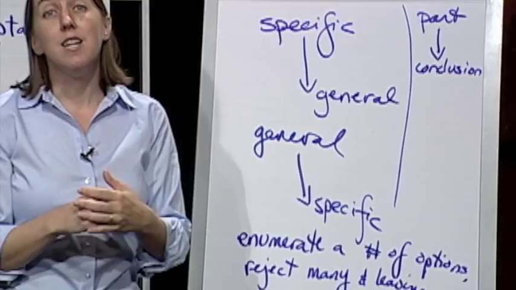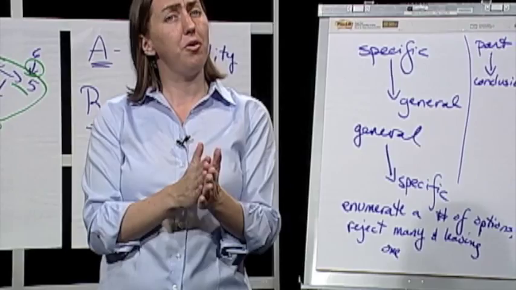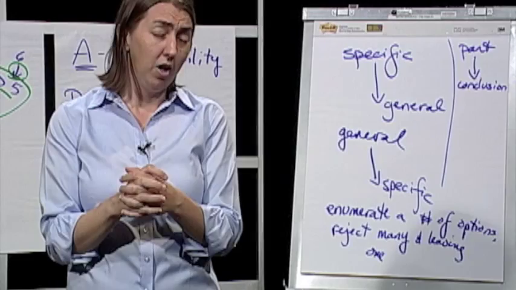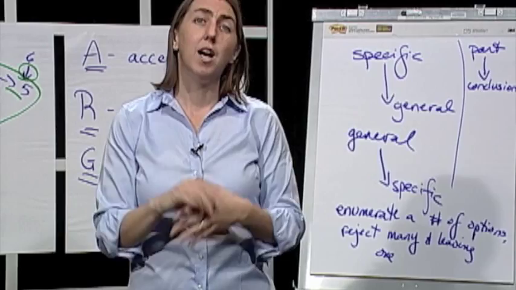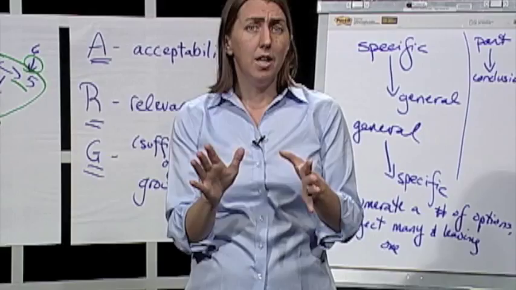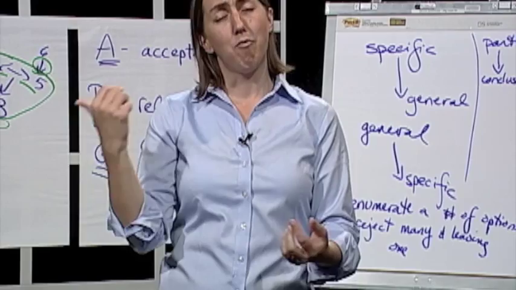Now keep in mind, we've only gone through two out of the three criteria that we're going to use to evaluate arguments as a whole. So it's possible that a premise might be acceptable but fail on relevance. It might be possible that a premise is not acceptable but succeed on relevance. It would still be deemed unacceptable in general in terms of critiquing the argument. And it's possible that the premise would pass the test of both acceptability and relevance but run into problems with our third criterion that we'll get to shortly, which is sufficiency of grounds.